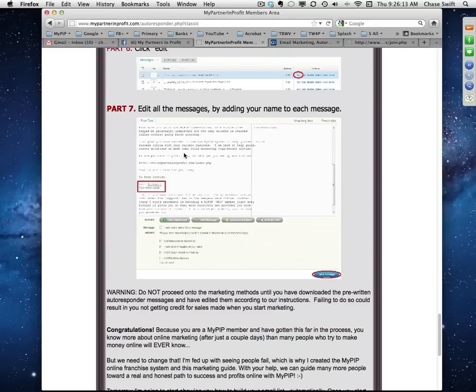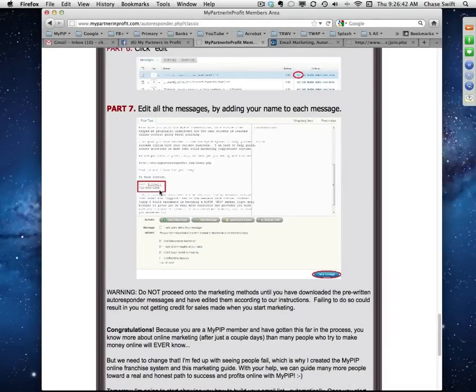Now, let me just go back to this last one. When you get the messages, the emails, all you do is change your name. You change Paul's name to your name and change Paul's phone number to yours. Don't leave Paul's phone number in there. That's not going to work. So when you get the emails, just change his name to yours and the phone number. Now you can put Skype and you can put your email as well, and you can put a webinar that you do, or a schedule that you do webinars, or whatever you want. You don't just have to put your name. Be helpful. Let them know that you are here to help them.